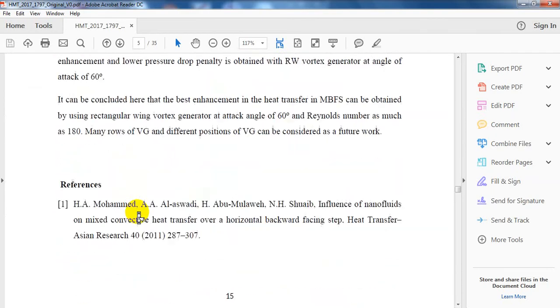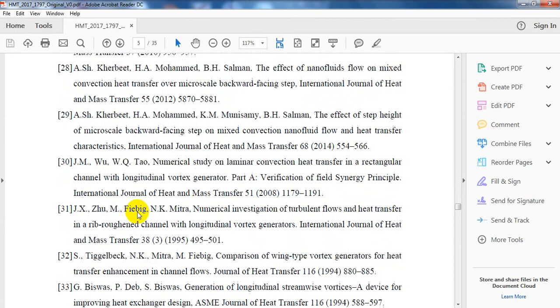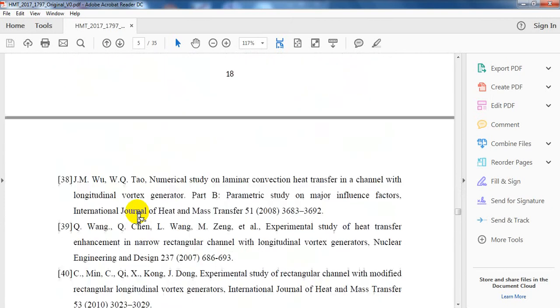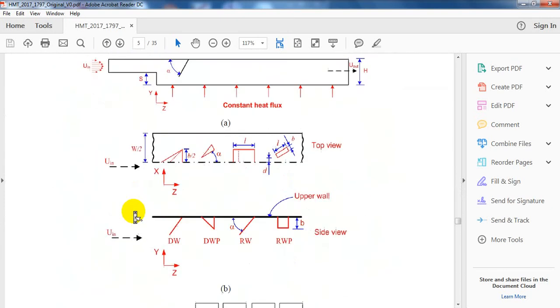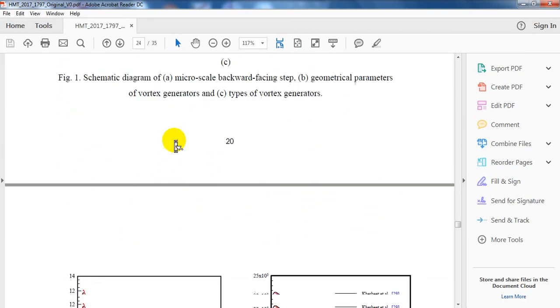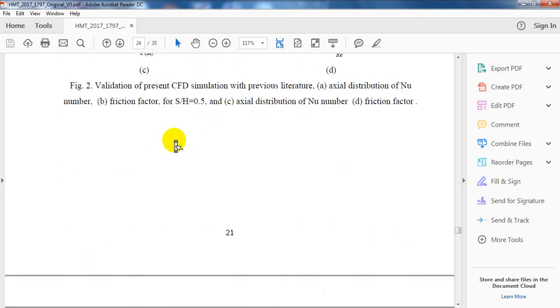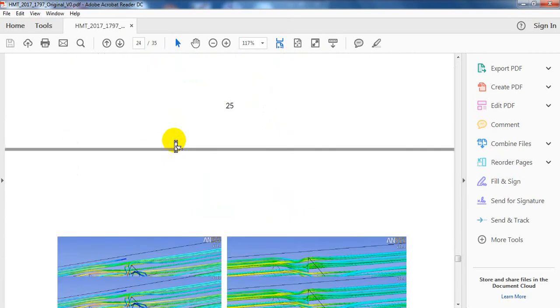So this is the references. You have to focus on the page number. So we have 19 here. This is 20 when we merged the files of the figures with the main text.